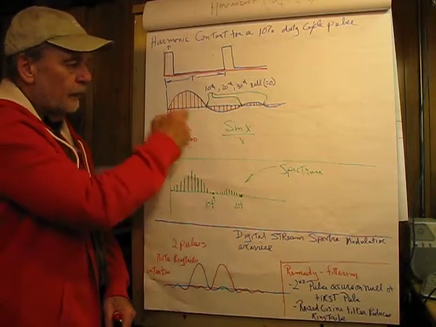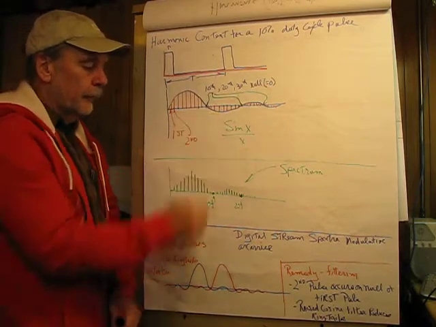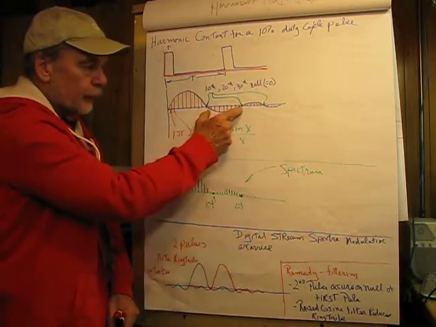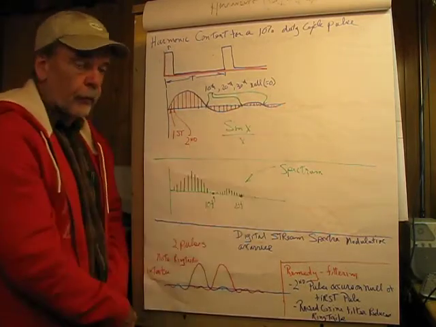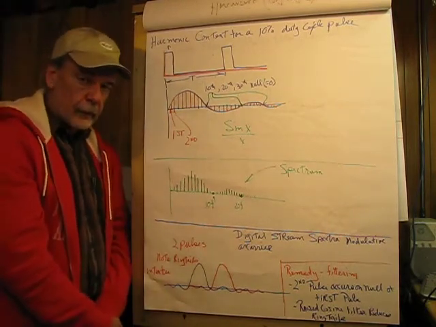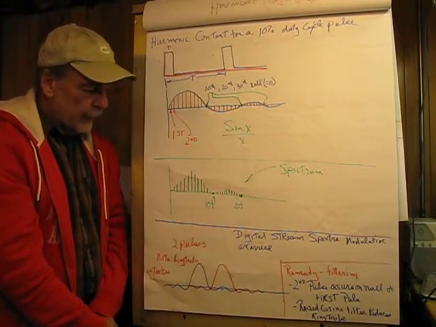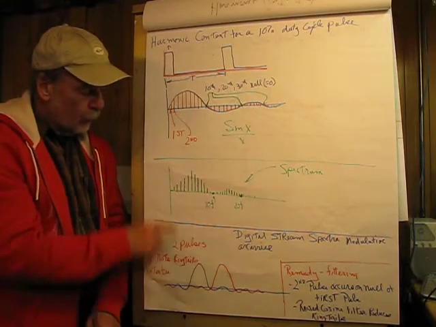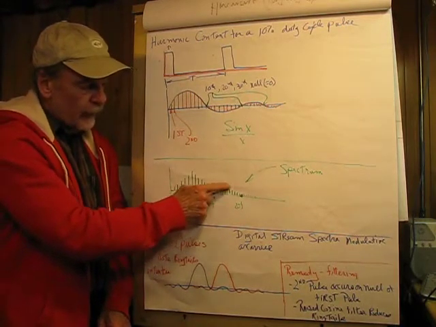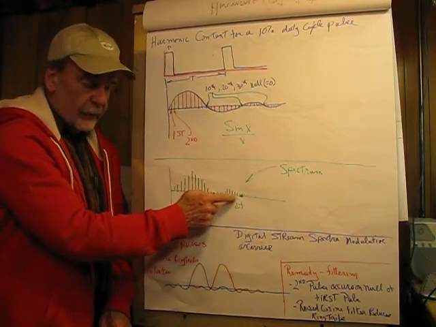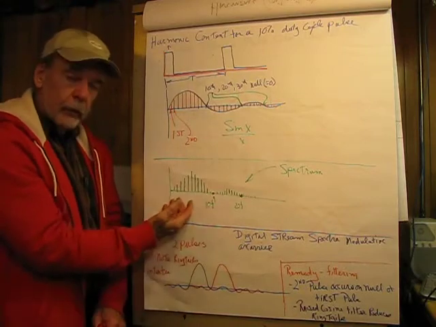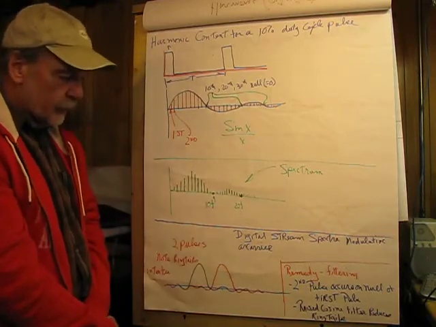So this is showing the sine of x over x, and when you work these on a calculator here, it'll give you an actual negative value for the second set of 10 harmonics and the fourth set, and so forth, for duty cycle 10%. Now what does this look like on a spectrum analyzer? Well, spectrum analyzers work in quadrant 1. So what we would be seeing would be the shape with a null at 10F. Here would be the second lobe, only this time positive. Spectrum analyzer doesn't care about phase. Third lobe, and so forth. So everything's going to be going in the positive direction.